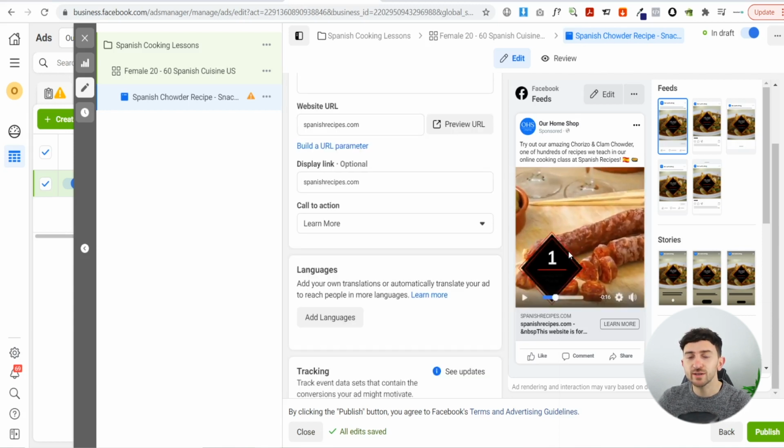Then all you need to do is hit publish on your ad and just let the ad run for around 1 week. So let's say your budget is $20 a day, you just spend around $140 on your snackable content. What you're basically doing with your snackable content is collecting data, so then you can see who's viewed the video, and then you can remarket to those customers using your video ad. So now you have your snackable content running as an ad, and you are going to be collecting data based off of people that have viewed and interacted with that video.